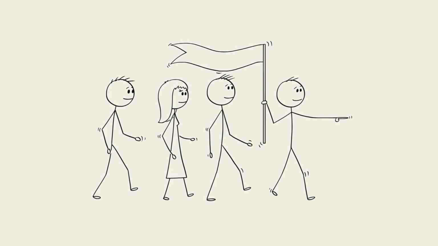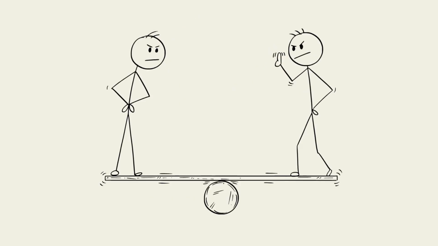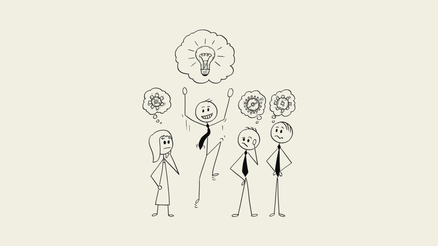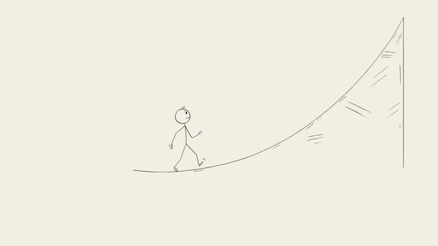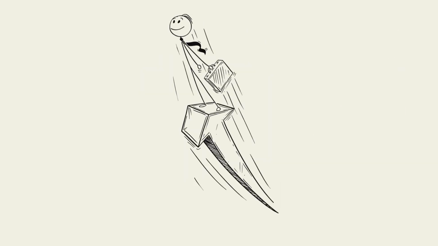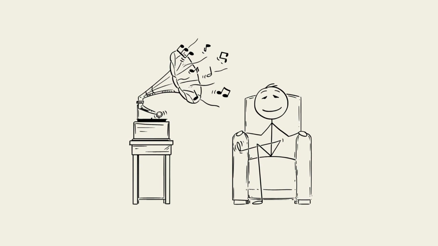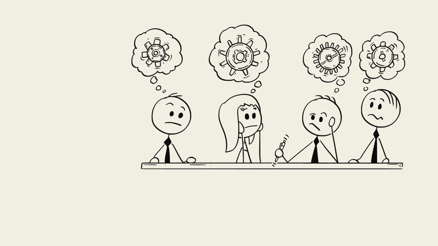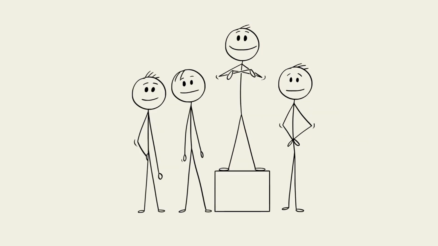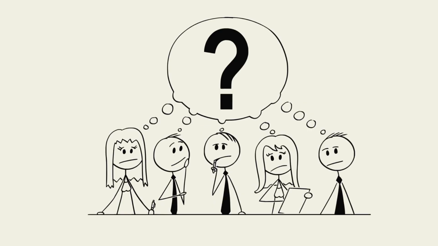One of the most striking aspects of the liking principle is how similarity influences our judgment. When we perceive someone as like us, we automatically start projecting positive qualities onto them. For example, if you meet someone who shares your passion for a particular hobby or profession, you are more likely to feel an emotional connection with that person. This connection fosters trust and, as a result, increases the likelihood that you will be persuaded by their ideas, suggestions, or requests. Whether it's a colleague, a friend, or even a stranger in a sales setting, the likelihood of a successful interaction increases when there's a sense of shared identity or mutual understanding.